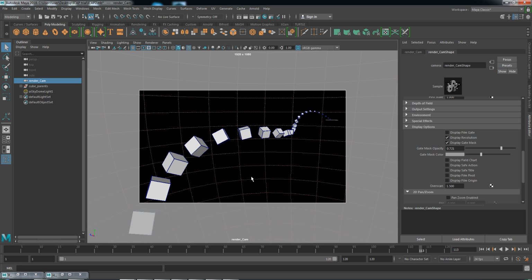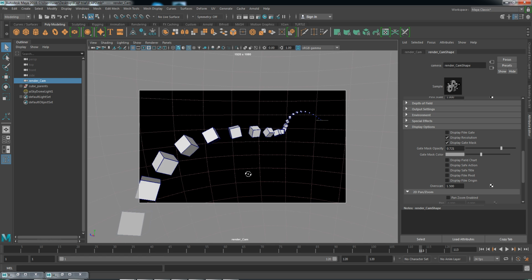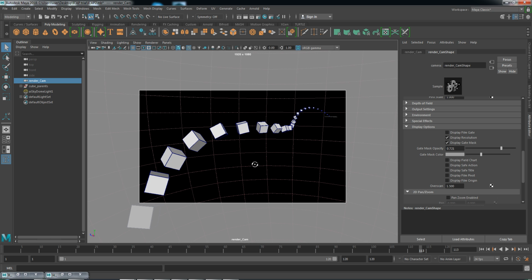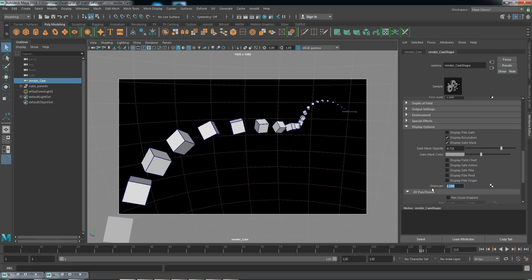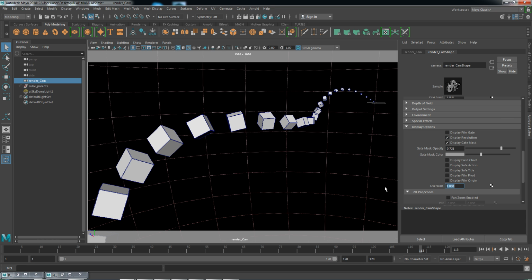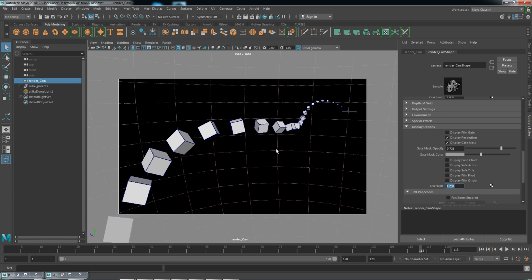But if you're not familiar with that, don't worry about it right now. Just know that you want to click this display resolution, and that you can set your overscan a little bit so you can see what's outside of the frame, because when we're zoomed in too much, it's really hard to tell what's getting clipped and what's not. So zooming back can be a little helpful.